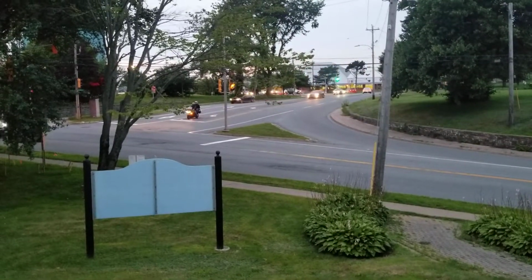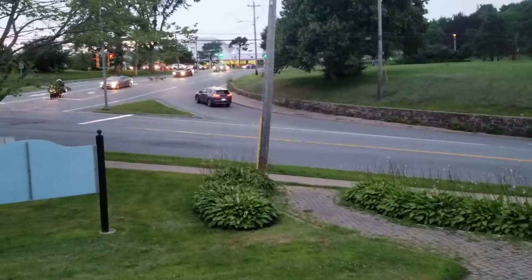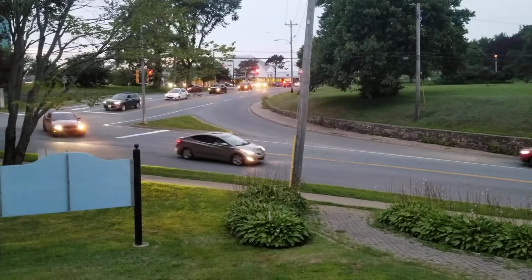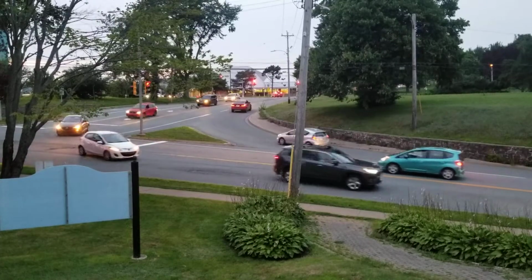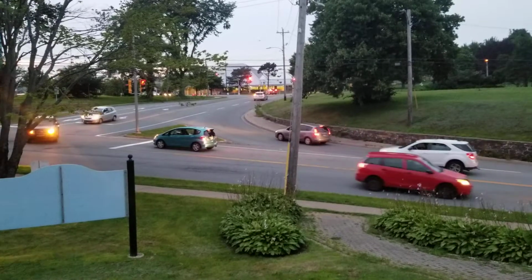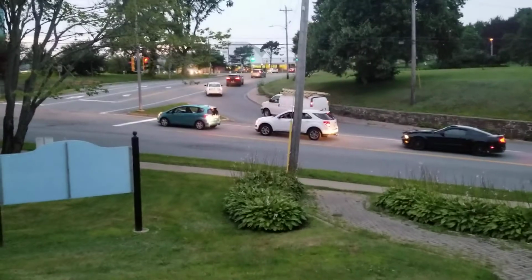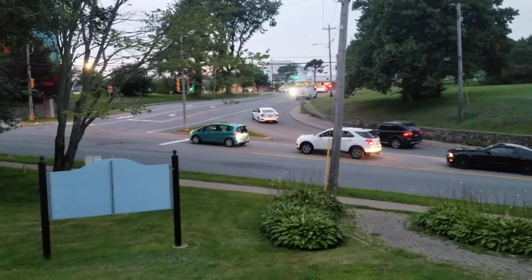A little noisy. You can always hear the buzz of cars going by in both directions. Similar to my journey across Canada, both biking and walking, that I sometimes didn't get the sound of peace and quiet, because often I'd be camped out on the side of a road somewhere listening to traffic go through. But sometimes that's as soothing as the sound of a river when you're away from it. You don't want to be in the middle of a river like you don't want to be in the middle of a road, but there's a river of traffic going here. So what's my point?